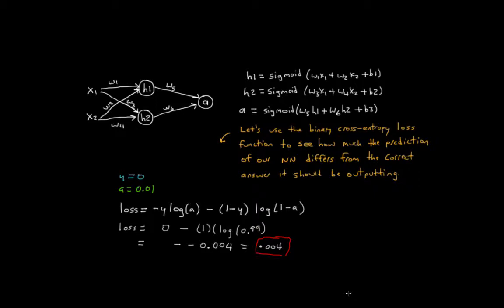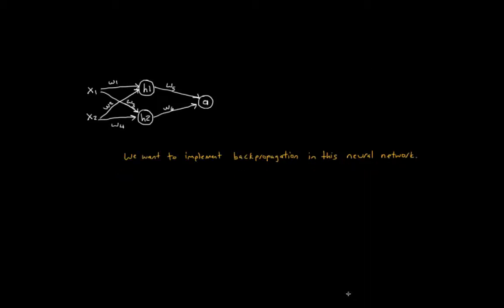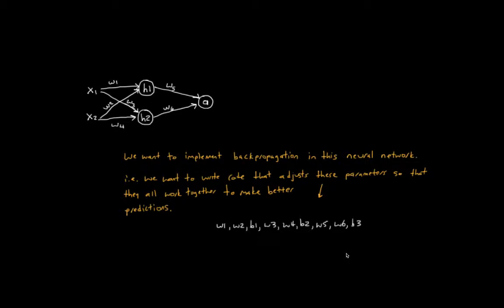This neural network will learn how to solve the XOR problem that I mentioned in the previous video, and it'll be implemented using just Python and Numpy. No deep learning libraries will be used. Backpropagation involves changing the weights of the neural network so that the network makes better forward propagation predictions. Implementing backpropagation by hand without using a library like Keras or Tensorflow is tricky because it involves figuring out the derivatives of the loss function in terms of the weights and biases of the neural network.